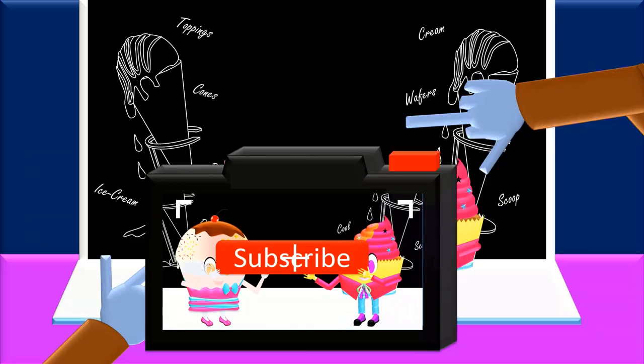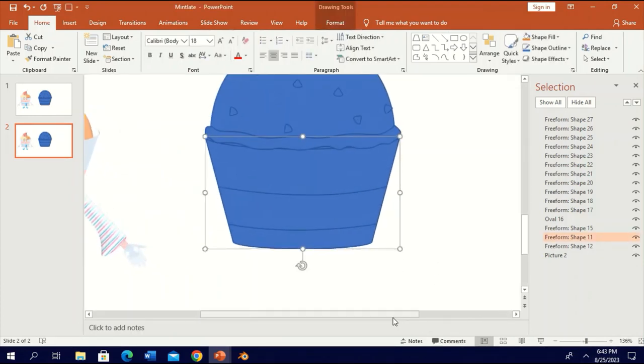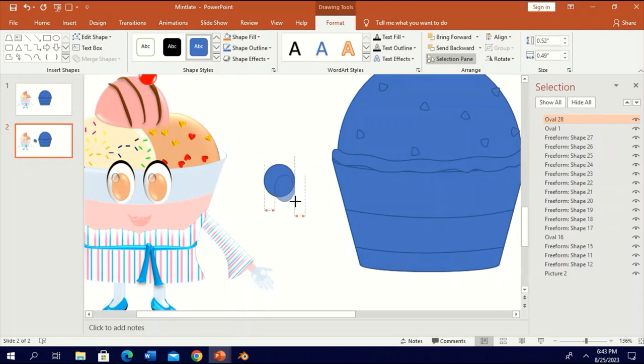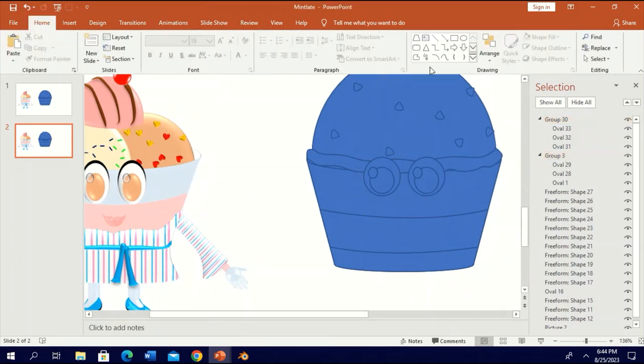Step 2 is the face. I make the eyes with three ovals. I draw his lips with freeform.